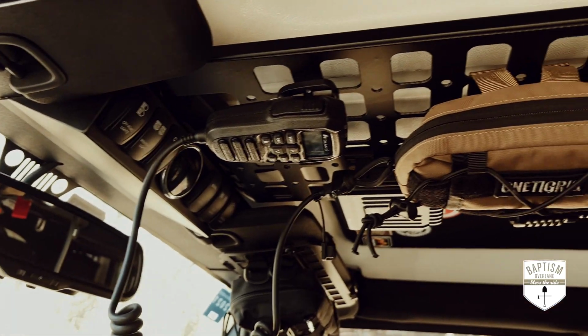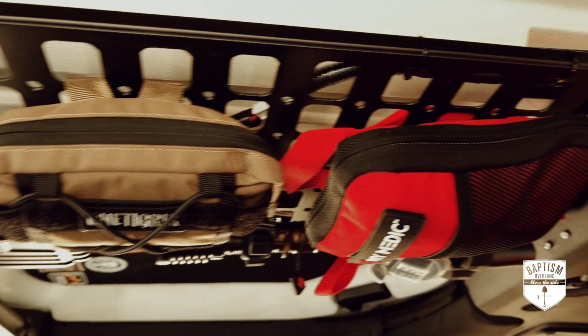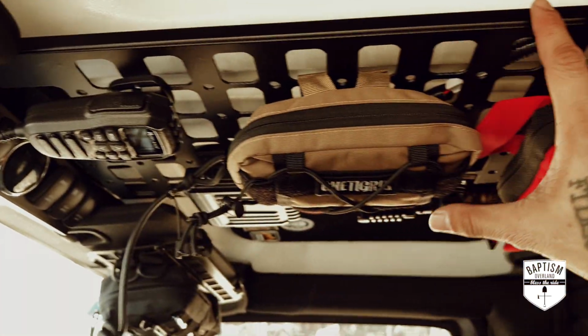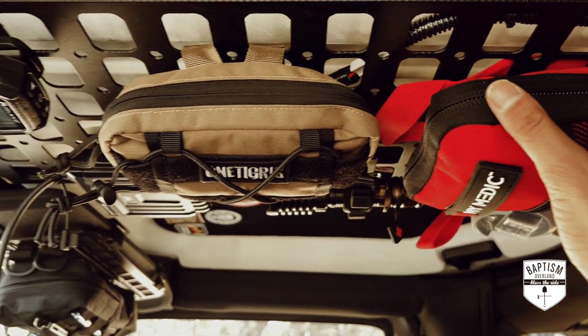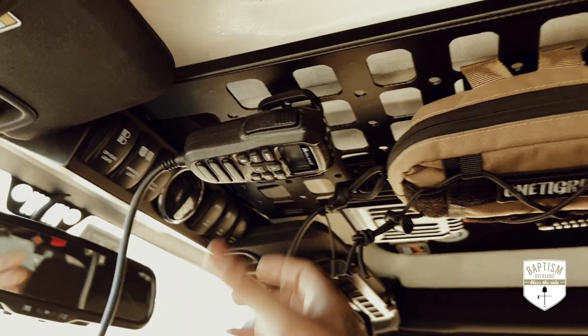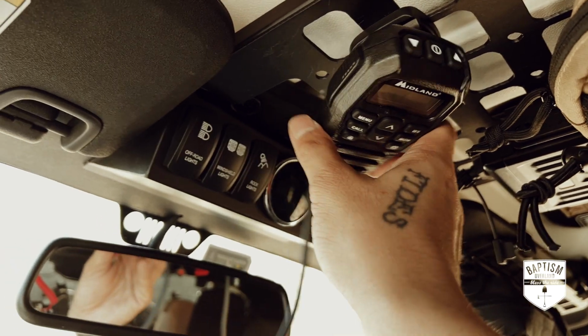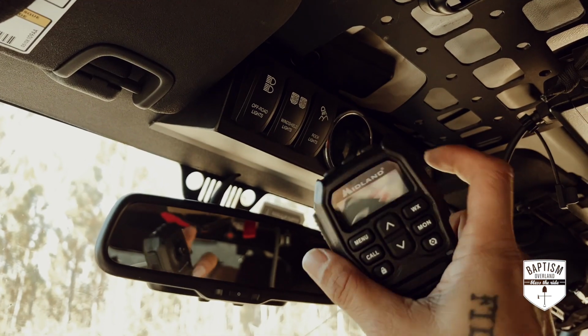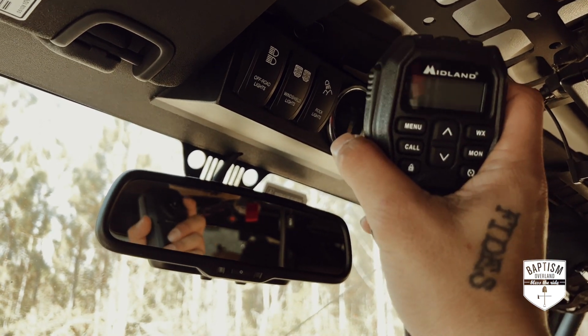Now right up at the top, I have that MOLLE Panel Solutions overhead MOLLE system. It's just allowed me to mount pretty much everything that I've needed up here. So just walking you through, got that MXT275 from Midland. It's a GMRS radio. What I really love about this is that all the controls are on the handheld itself.